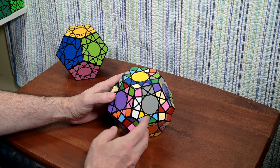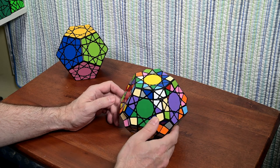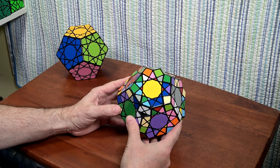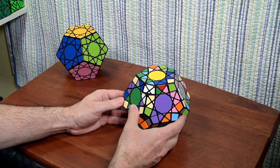The first puzzle I'm going to talk about is the Cullinan Cube, which I did bring to Ottawa, and I really wanted to scramble it. I wasn't sure how much solving I'd get done, but I really wanted to scramble it. Unfortunately, I messed it up. I messed up the scramble. That's right, it is possible.